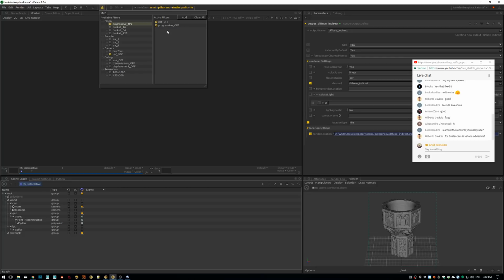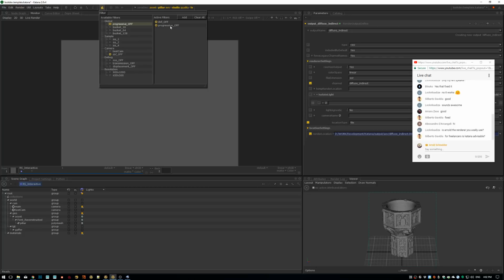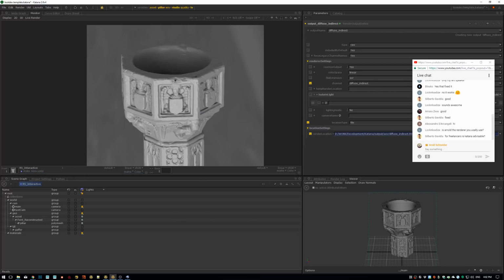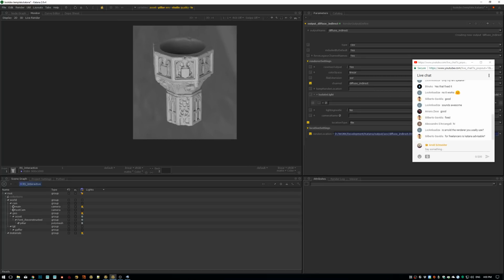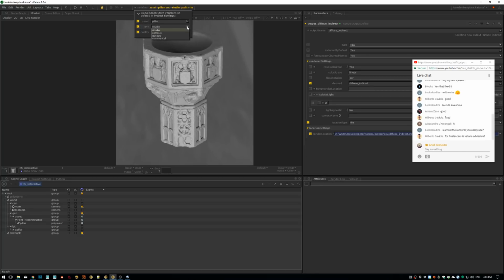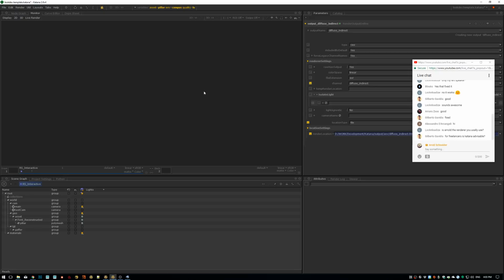And what else do I have? Progressive is off, which means I don't have the interactive progression. It's just the final render now. And this is, for instance, what this pillar asset looks like, with the base shader assigned. So let's say I want to switch environments. I would just switch from studio to, let's say, campus, whatever that is, and now hit redo the render. I press Control / to redo the last render.